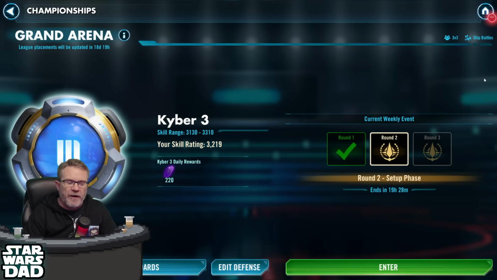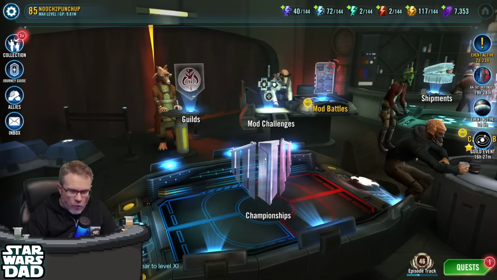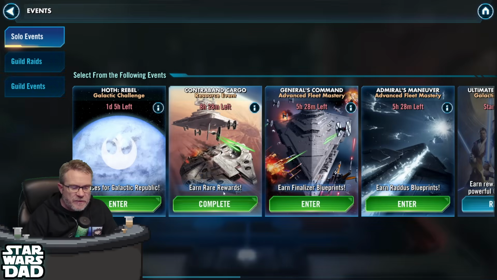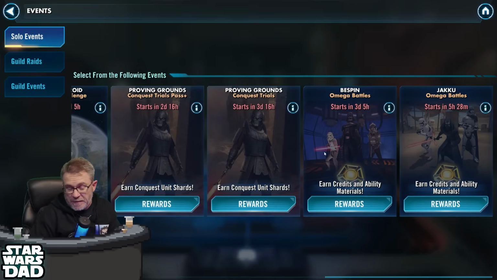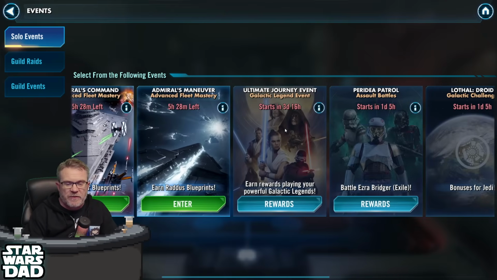Here is where you go into Grand Arena. Also, when you're playing, you're going to enter a lot more through here than you are through here, just as a heads up on that. Then with the events, these are daily events that come out every day. They'll always be listed here. They show you the events about 5 or 6 days out, so you can see what's coming up for you very soon. So always check here to see what events are there.